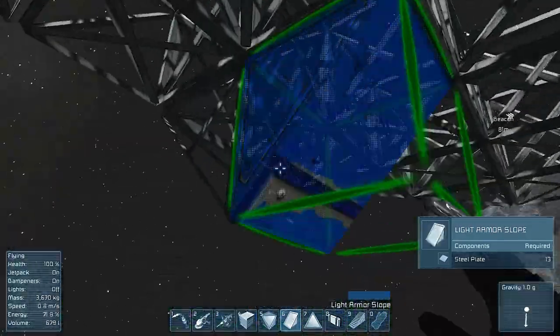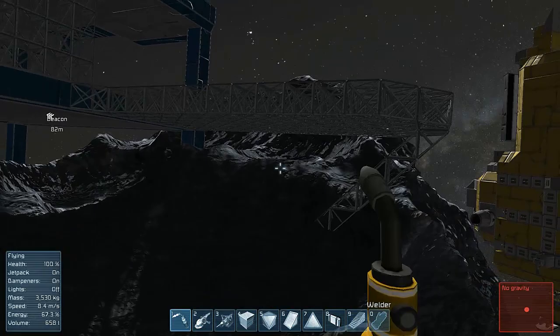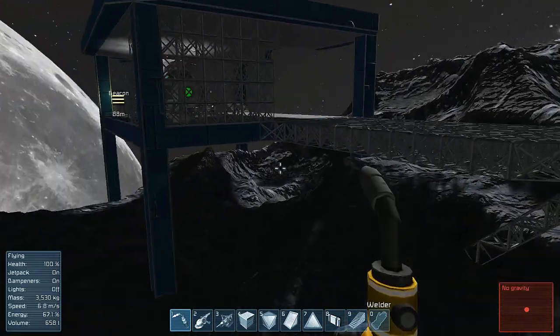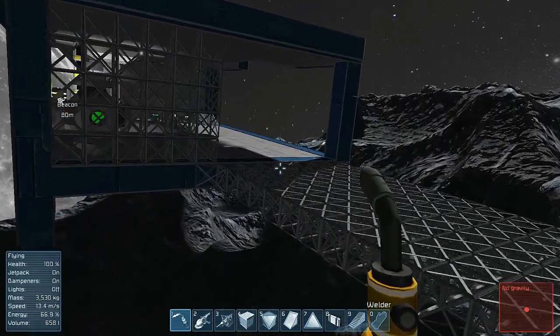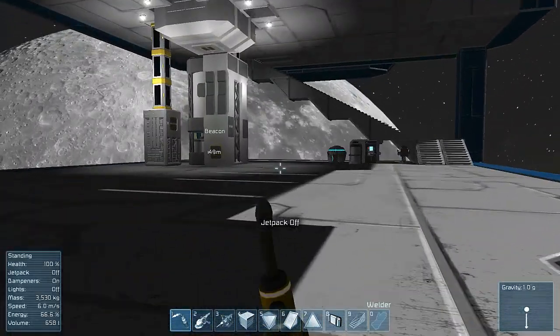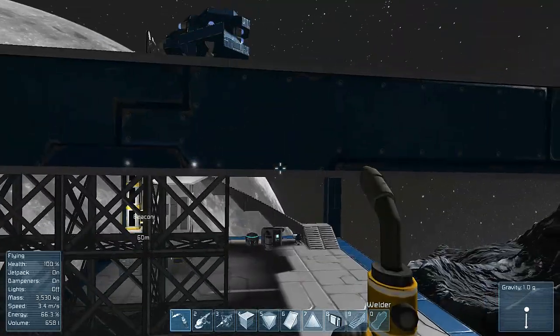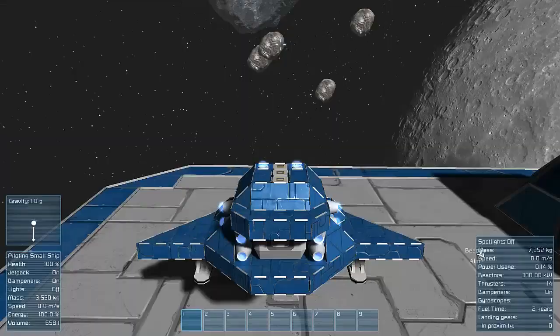That'll look really good when it's all welded up, of course. And then of course you'll want some sort of arc tray, but I think I'll add that in later. So now, ship design, that's the next port of call.